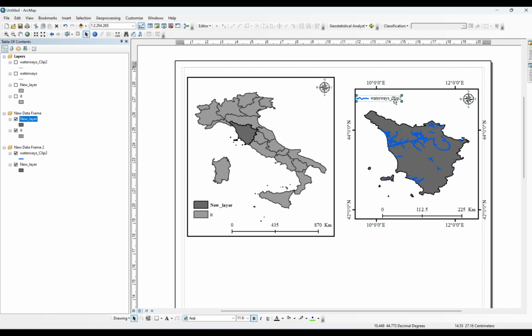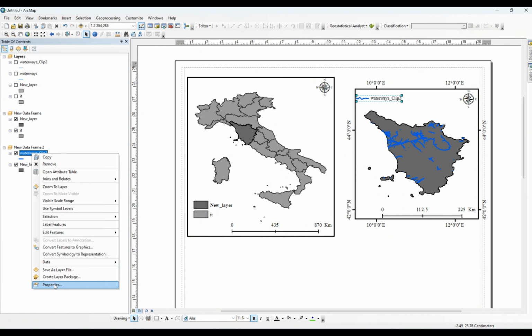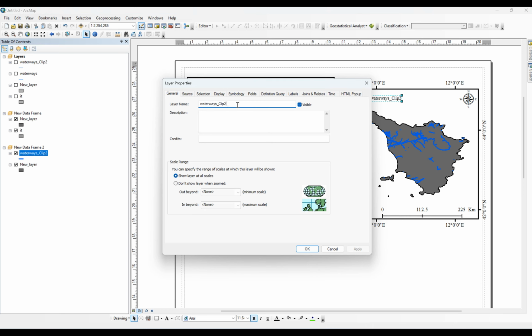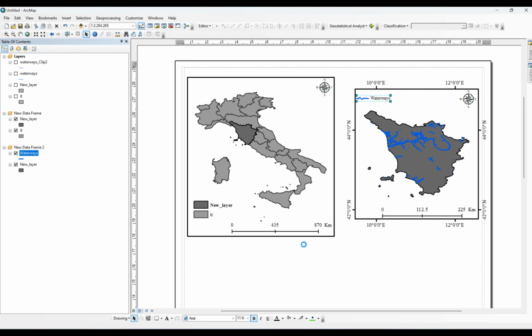And we also have this possibility. For example, if you want to change the name of your legend, if I do it here from general, it's going to change here also.